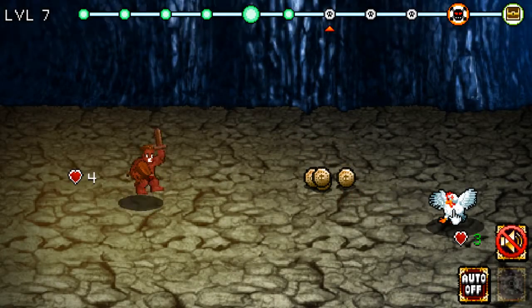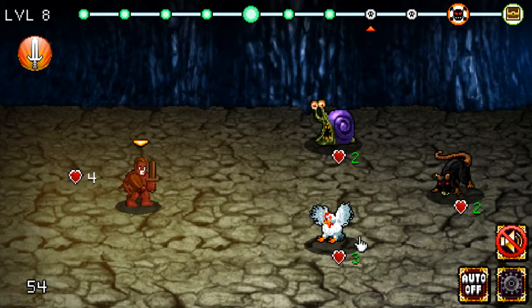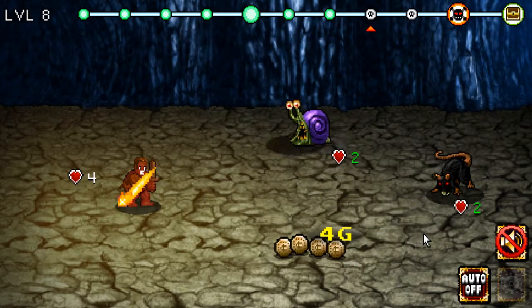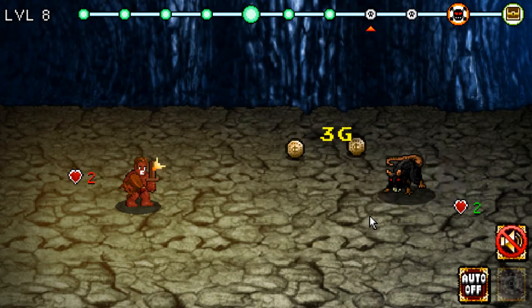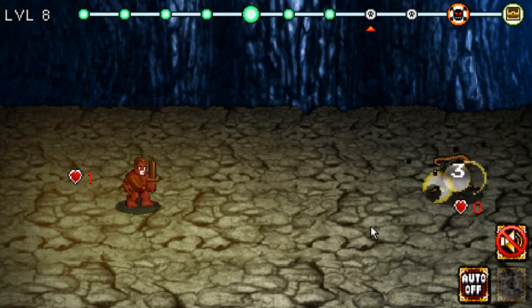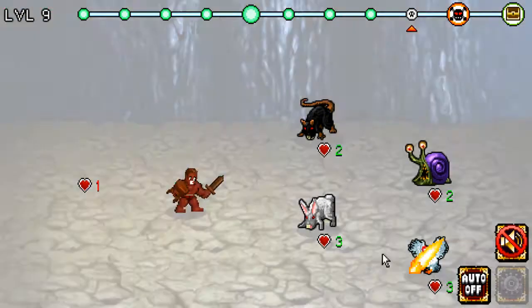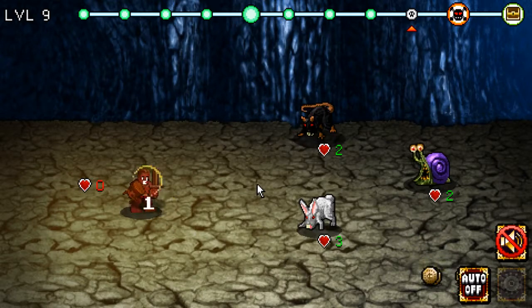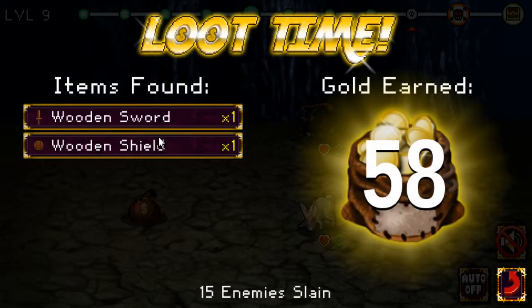Oh yes, and you can get critical hits and various other bits. That's the one with 3. The ferocious wee chicken. Yeah, this guy's not going to last much longer, but he might actually last that fight. Now he's doomed. Again, got a wooden sword and a wooden shield this time, and 58 gold.